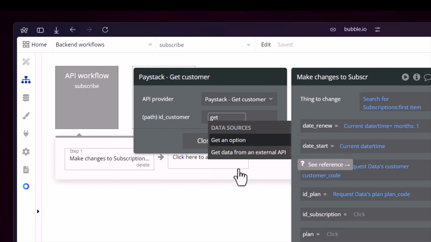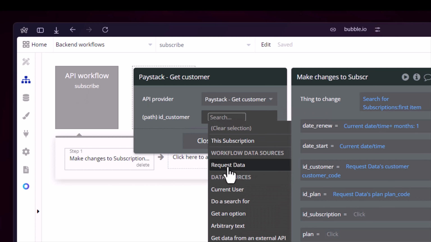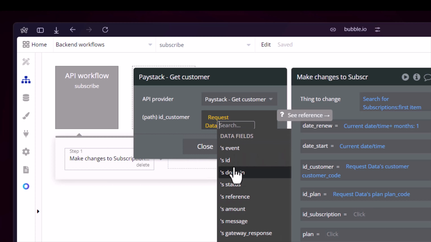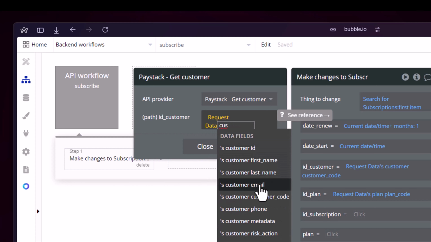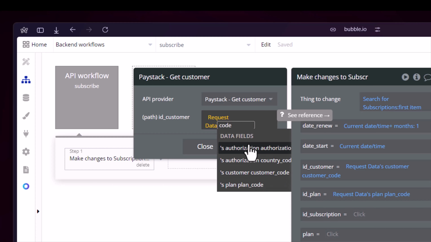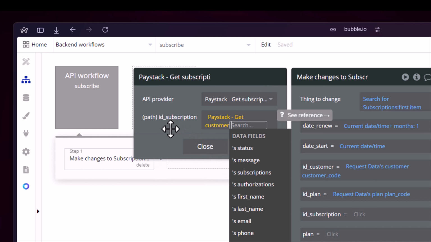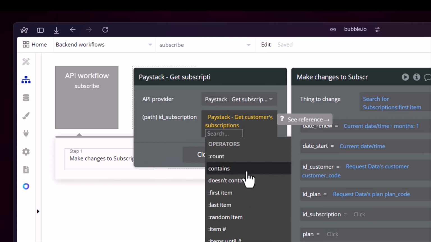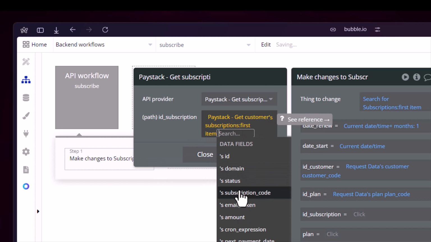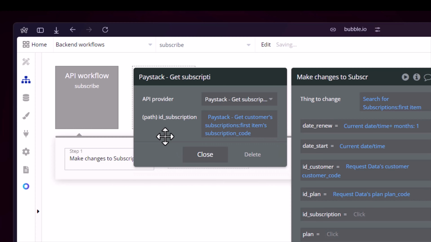Okay, and the customer to put in here, you can get that from this request data. So the request data customer code, okay, this one here, and then subscriptions, and then the first item, okay, and we'll look for the subscription code, right?